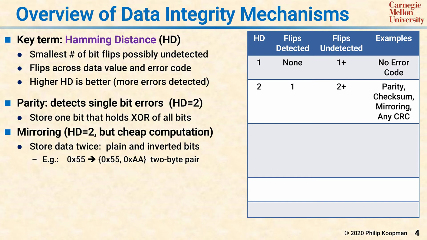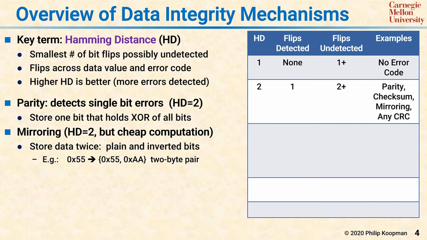such as inverting all the bits. The reason for that is not about single event upsets, but rather if there's a software defect that wipes memory clean with a single value, for example, there's a loop that puts zeros where there shouldn't be any, and you store a 0 and all ones pair as the mirrored image, then it's less likely that the software will create a 0 in one byte and all ones in the next byte if it's just initializing memory. That does not increase the Hamming distance, but it's a good idea and certainly better than just storing the data twice and being vulnerable to a memory initialization loop.